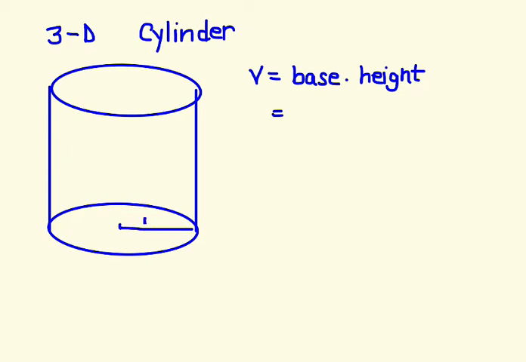That's r, right? And I should also give the height. This is the height. I'm going to use a capital H because we're talking about the height of the 3-dimensional figure. So the base is pi r squared, and the height is h. And that's the formula for the volume. The volumes are usually a little bit easier to determine than the surface area.